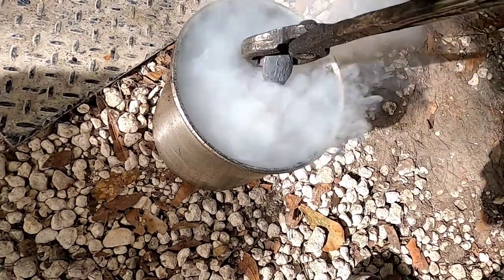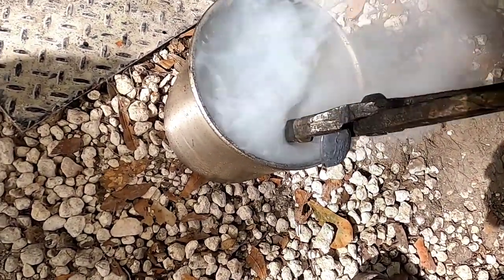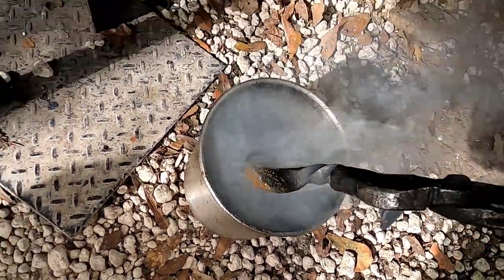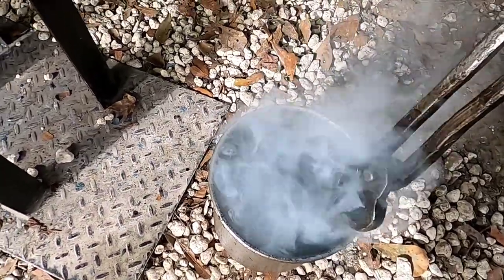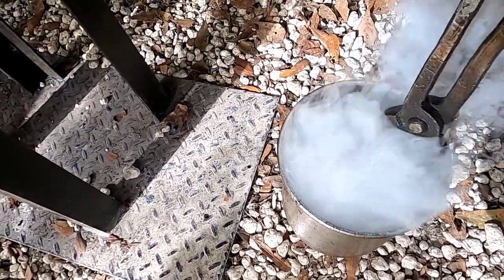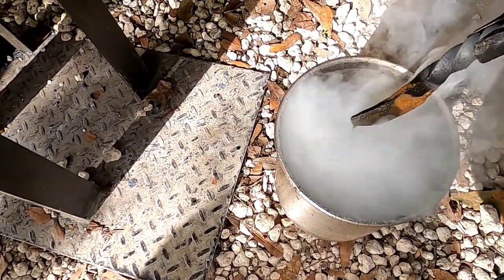And that puts a lot of carbon back in the steel. So the blade's gonna be hard now. And also that burnt motor oil on the surface gives it a really nice finish. I like the black that it puts on there. And then whenever we grind the knife and sharpen it, it's going to reveal those clean steel edges, so it gives a really nice contrast against the black surface.